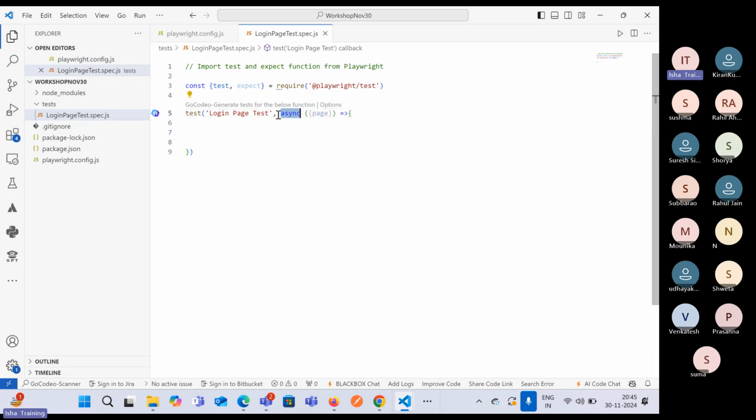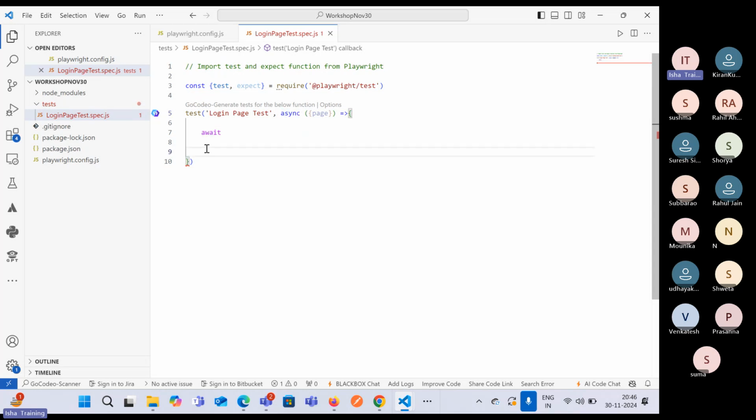So the async and await concept is something where, for each and every line of code now, we'll be appending await. Now, why we use async and await is another concept that we have in terms of JavaScript and TypeScript. JavaScript is generally asynchronous in nature. One of our colleagues has already worked on Cypress and JavaScript, so you might know what asynchronous is. Asynchronous in the sense that the steps that we write will not go in a synchronous manner. That means they will not run in a sequential manner.